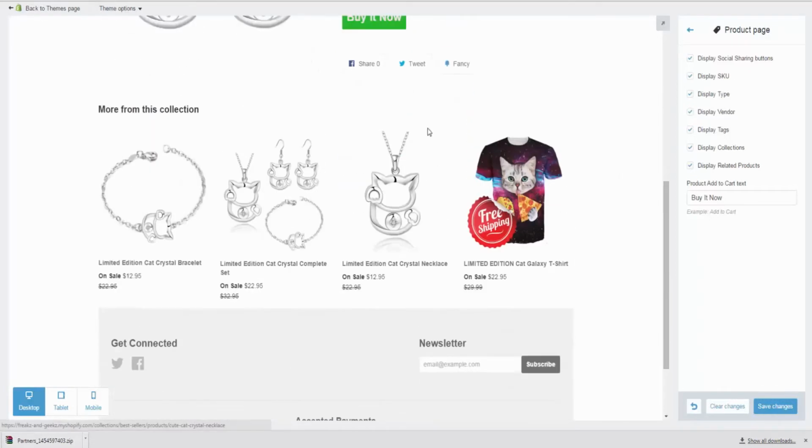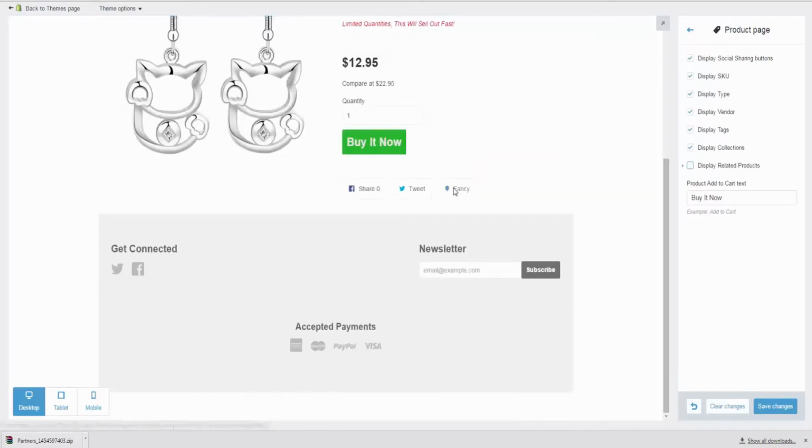But let's say my collection here is getting in the way of people buying. Now, again, if you had this theme developed and you wanted to send it back to the developer to remove this and remove that, it's going to cost you money and time and energy and frustration probably. So all you have to do in here is just check that and it's gone. There you go. So let's put that back.